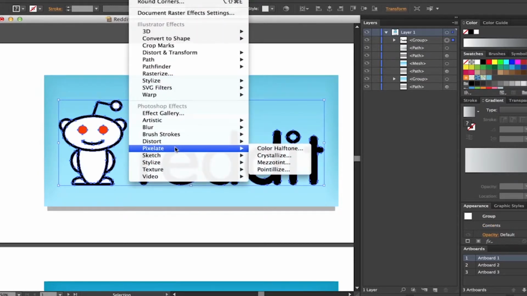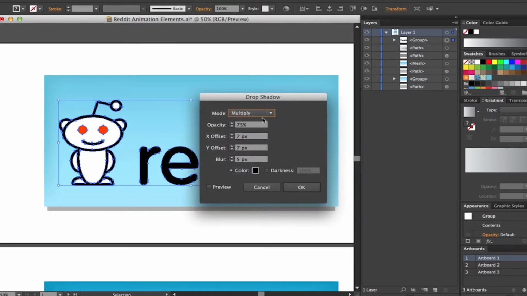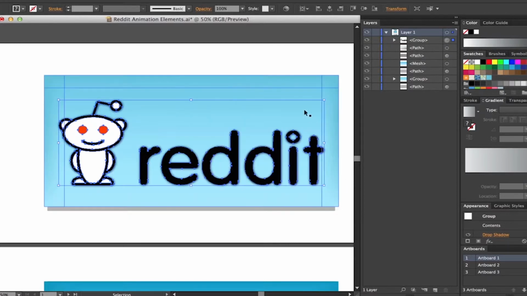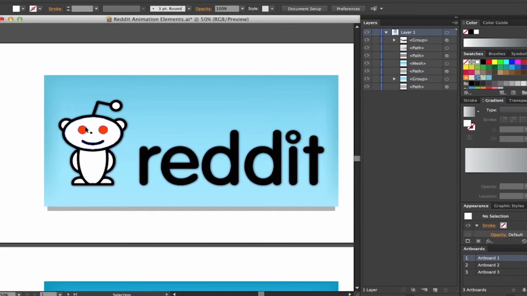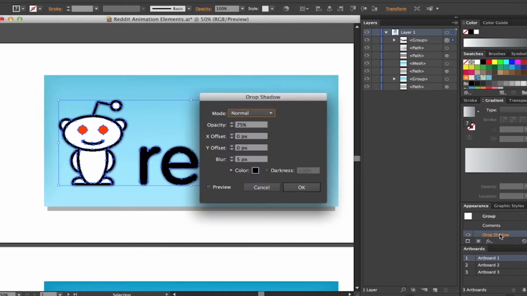I'm going to go up to the effects menu, and I love to add drop shadows. However, I'm not a drop shadow addict who likes to make everything look the same. I try to use the drop shadow as a tool rather than as a shadow all the time. You'll see that this is a 0 distance drop shadow. It's very generically placed. Let's actually open up the options again. We'll keep the blend mode at normal, and bump the opacity back up to 100.